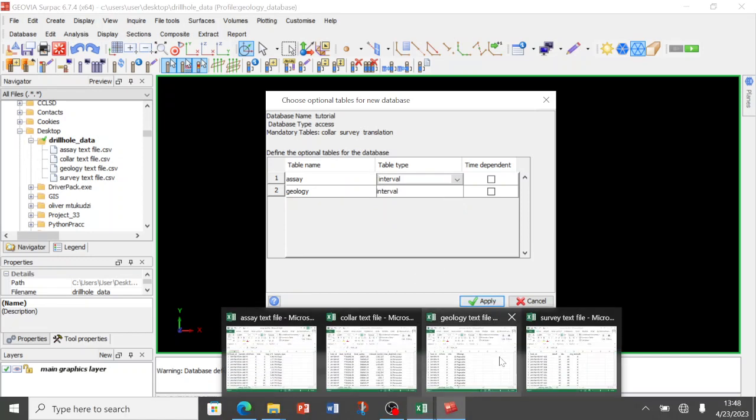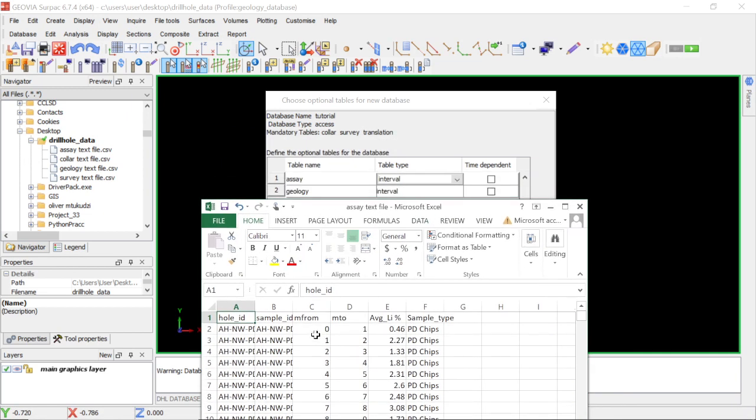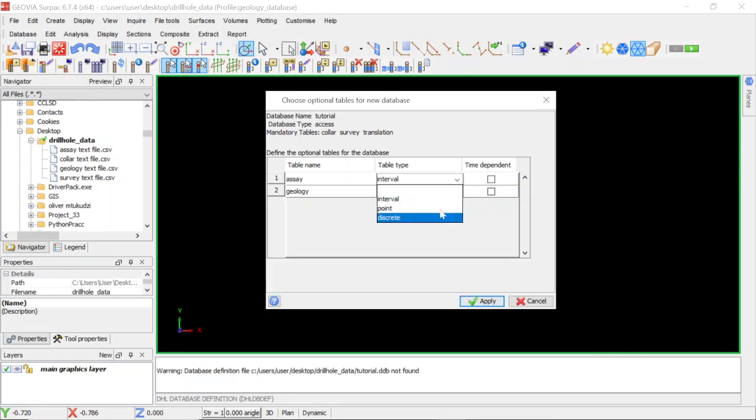If I check my assay table here, it has meters from and meters to, which is just depth from and depth to. For point tables, you just define depth to by just going to a certain point. And if we are dealing with discrete tables, you don't need the depth from and the depth to. Only the coordinates are needed for the discrete table.